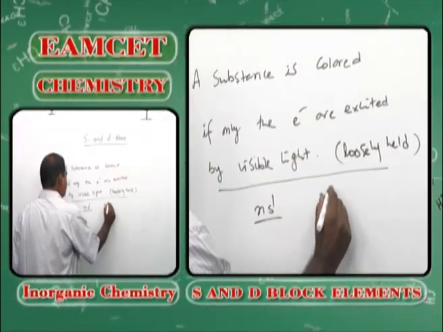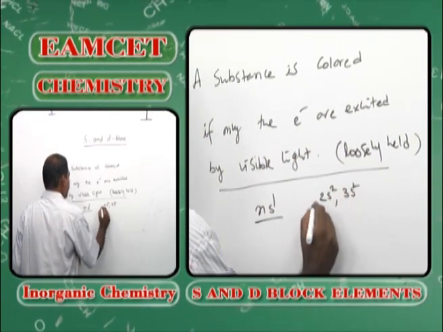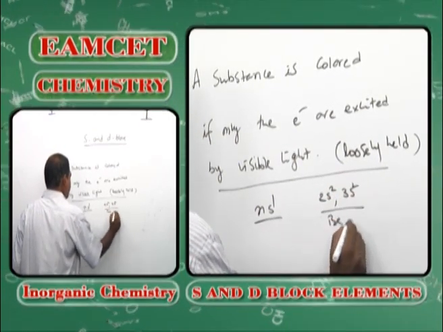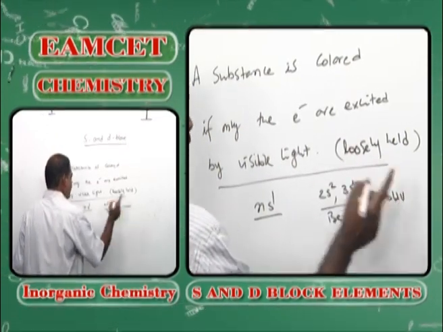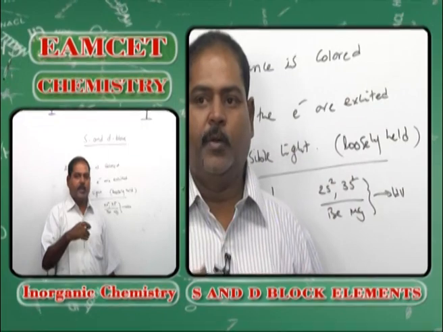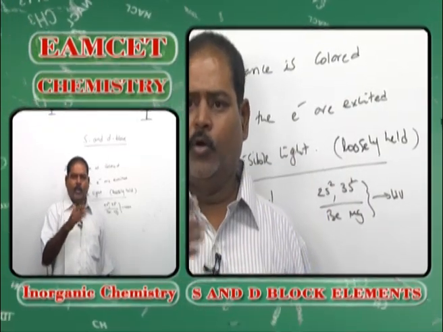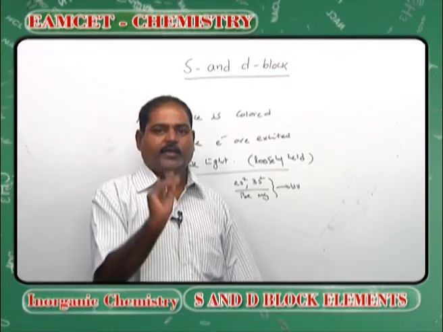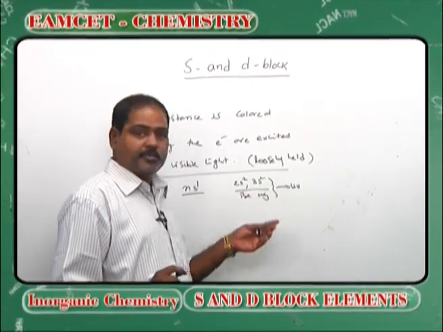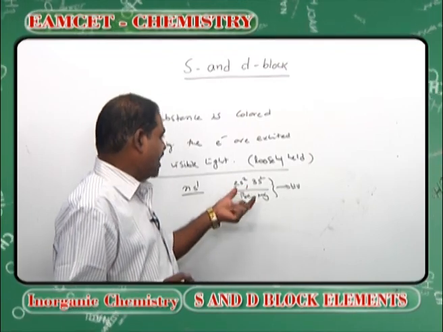Beryllium and magnesium have 2s2 and 3s2, strongly held. They are excited by UV only. They take UV and give out all visible colors, violet, indigo, blue, green, yellow, orange, red, so it is white. The light that comes out of these substances is white light, magnesium burns dazzling white.